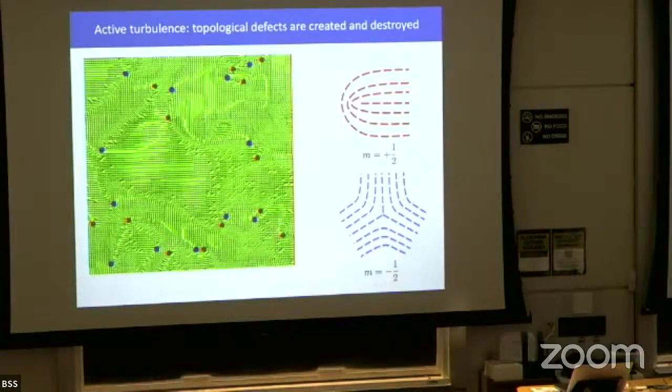Christina and I disagree about these defects a bit. She said that you can take this thing and write it down as a gas of topological defects, and then write down a theory in terms of these things being quasi-particles which move around. I don't think you can do that. I think the defects in the flow are so coupled to each other that you actually get a bit stuck doing that. But she might be right, I might be right. I think there's still a question about that. Let's look at these topological defects and the flow around them.